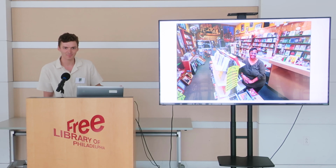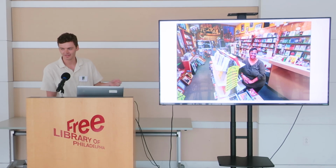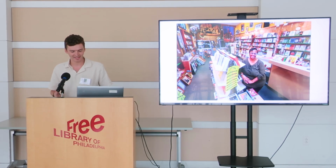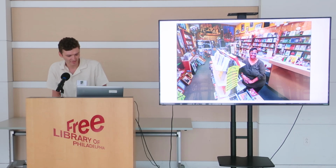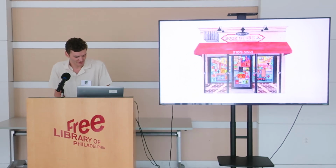I know when I paint a portrait of a person, I think it's important to capture their complexion and facial features, but I also think that the clothes they wear, the background they're in, the jewelry they wear, says a lot more about the essence and inside of the person. So in painting these stores, I wanted to capture that same type of essence that they carry. If you look at the tapestries on the wall or the books on the shelves, those are all what you can see inside the store.